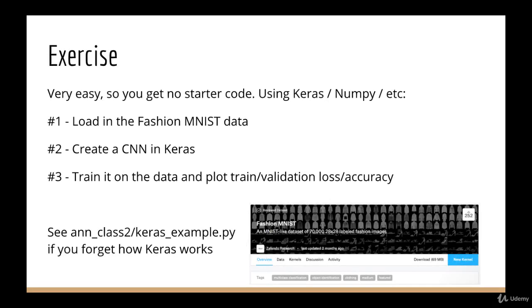So as an exercise, I want you to write the code from the next code lecture, but without looking at it first. If you've written any deep learning code in the past, this should be really easy, even if you've never used Keras before. As usual, we're going to follow these same 3 steps. And by the way, sometimes people aren't familiar with these steps. Sometimes there's a fundamental misunderstanding about what we're trying to do in machine learning.